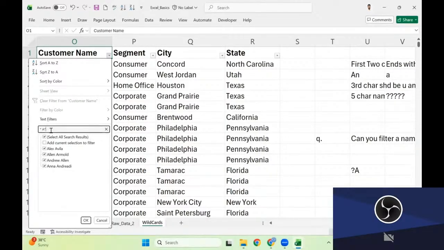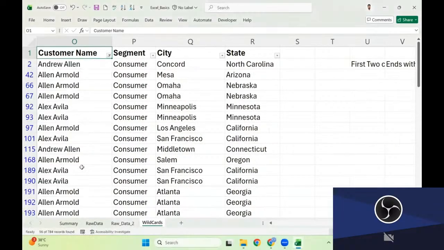देखो. Focus on the output. अब what is the meaning of this? अब देखो ये जो first star है which is representing Alex. After the Alex, I have a space. Then I have put the space, right? Avila, right? This is the last name of this particular customer. So the last name starts with alphabet A. So I am getting A. But after A, it could be anything now. So I am writing here asterisk, which is giving you the full name of this customer, the last name of this customer, right? So that's how I'm filtering.